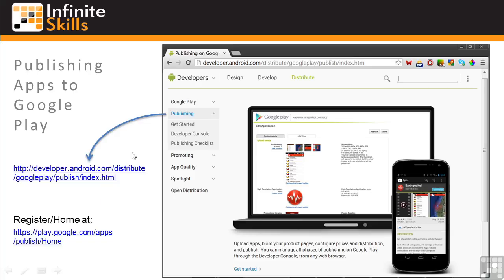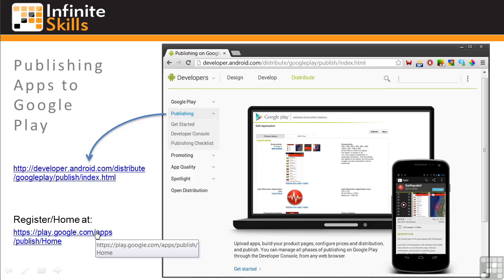I suggest you read through this material after we've finished going through the lesson. In this lesson, I'll give you an overview of the highlights and the key information you need to get your app up and available on Google Play. Now, the first thing you need to do is register as a developer. If you or your company haven't already done this, follow this link and register now, then come back to this point in the lesson. Now, welcome back to the lesson, and welcome as an official registered Android developer.